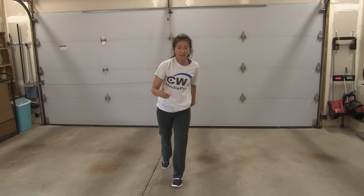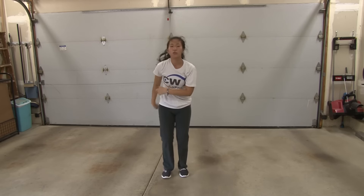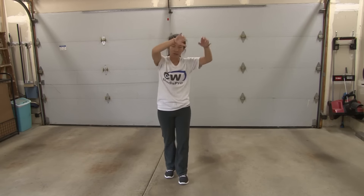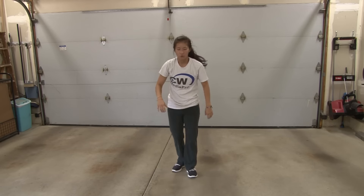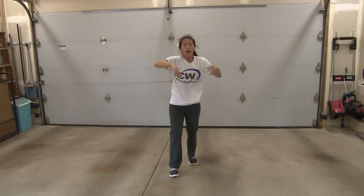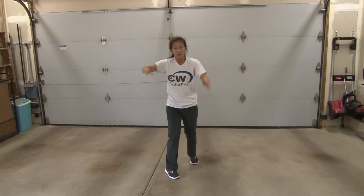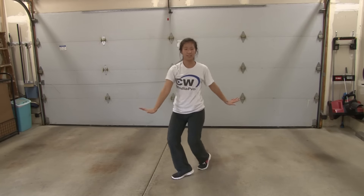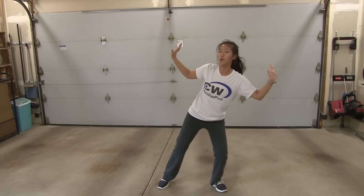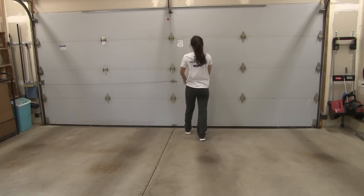Your right foot should be free. After you roll up 7, 8, you're going to hit this pose — this is 1, 2. You're bouncing the whole time when you're hitting these poses. It's going to go right, then left. You hit 1, 2, 3, 4. After 4, you're going to swivel your knees — just walk, swiggling your knees. You hit 5, 6, 7, 8. Come out to the left on 1, 2. Turn over your right shoulder and walk back 3, 4. Hit 5, 6, 7, 8.